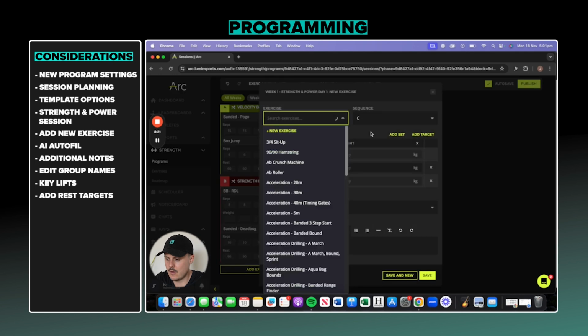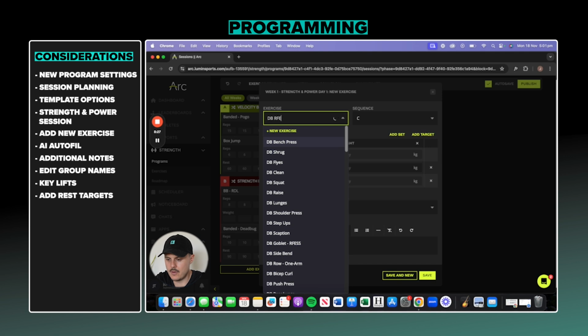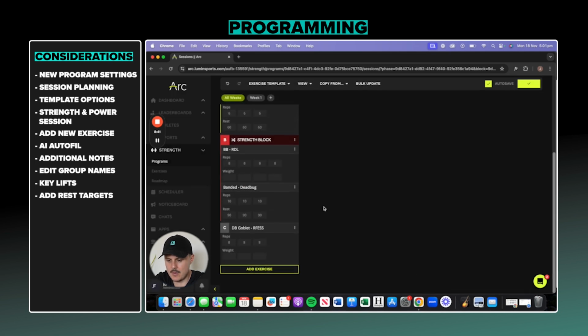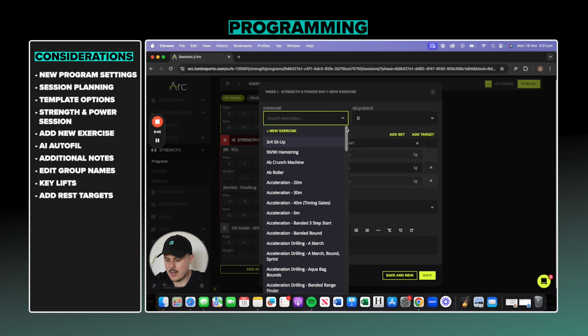Okay, moving on, we are going to go to a dumbbell rear foot elevated goblet split squat. A nice unilateral option here after doing a bilateral posterior chain movement. 8 each side's absolutely fine, and away we go. From here, we're going to add an upper body lift to it, and we are going to go a pull up.